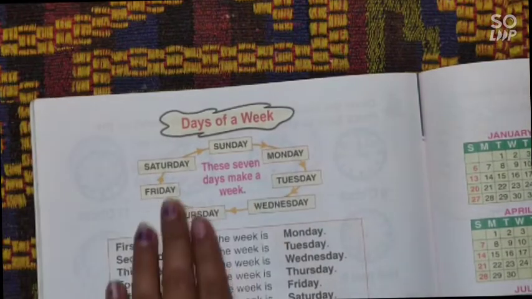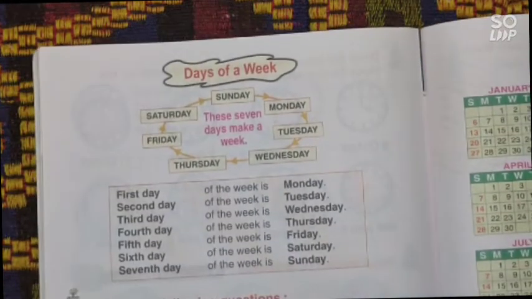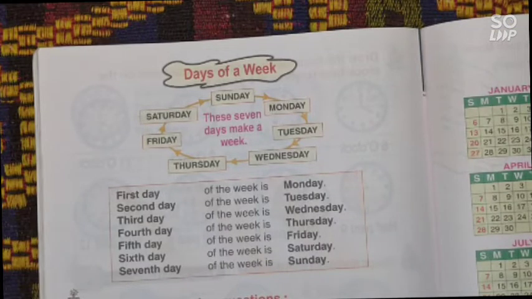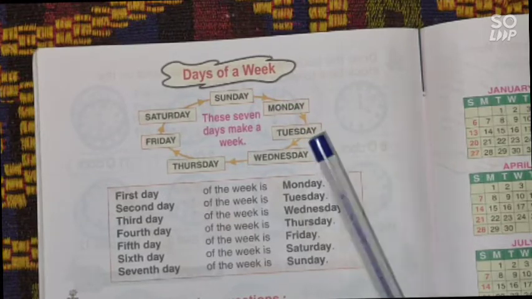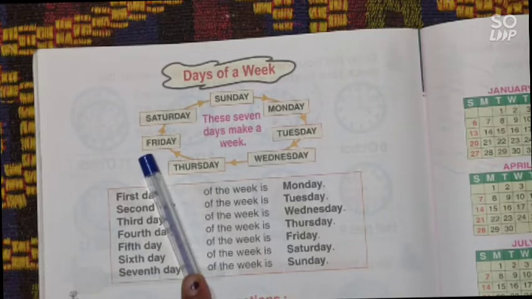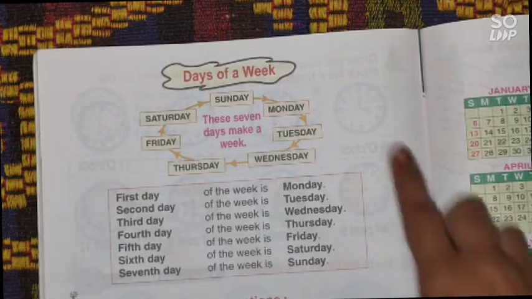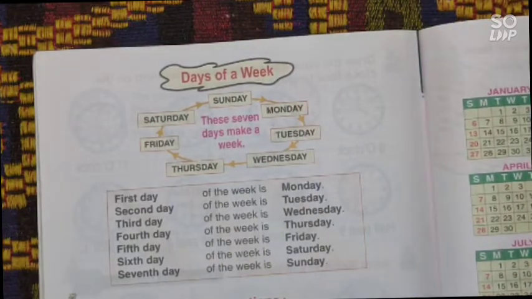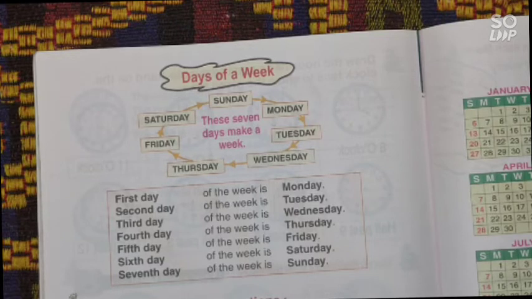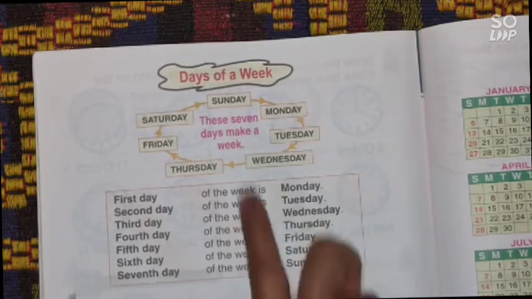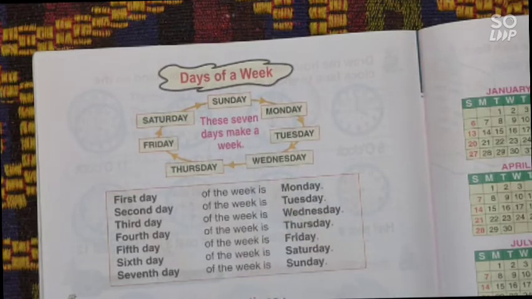There are 7 days in a week. A week is made with 7 days. Names of the days of a week are Monday, Tuesday, Wednesday, Thursday, Friday, Saturday and Sunday. So a week starts with Monday. Here I have taken Monday as the first day of the week. But you can consider Sunday as the first day of the week. It's your choice, okay? Ekhane ami Monday first day hishebe bolechi weeker, but tomra jodi mone koro Sunday ta ke first day bolte paro, okay?